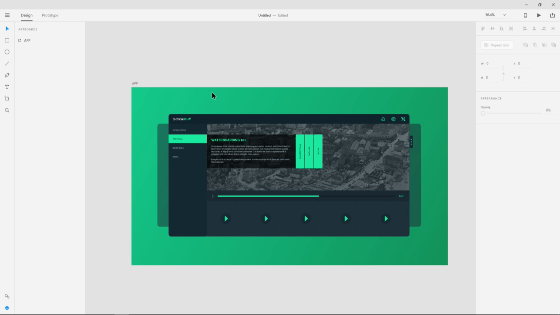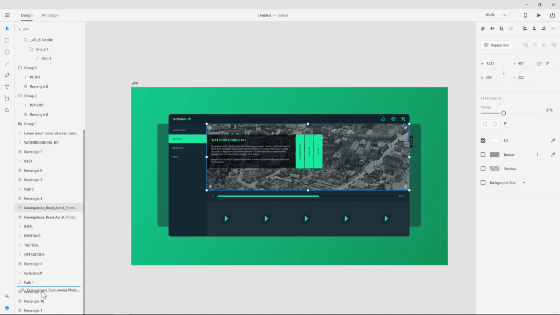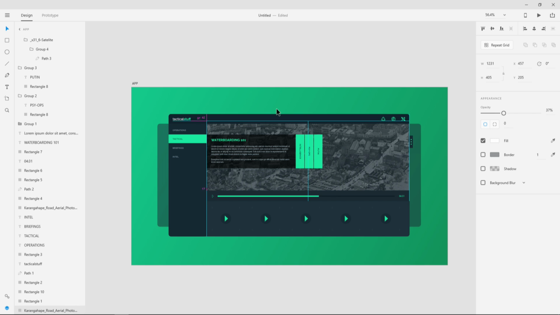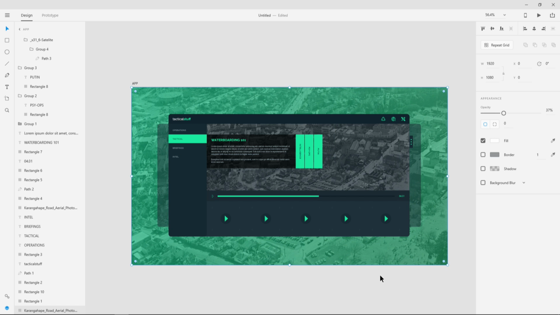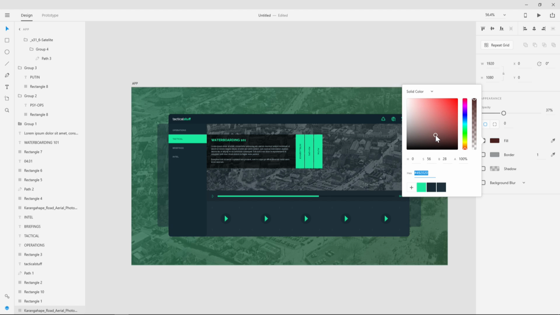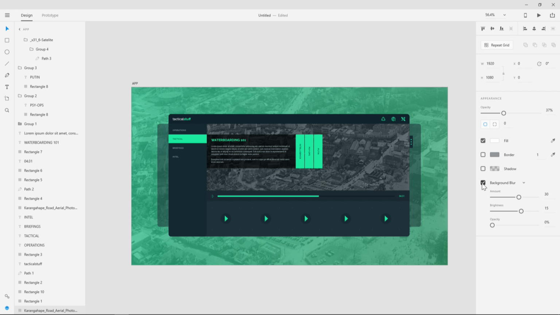Another thing I wanted to do is we'll take this, we're going to duplicate it, Control D. We're going to drag it just to the very bottom. So let's drag this up here. Now it's at the very bottom. I'm going to move this up real quick because I don't want to select the one on the top. So I'm taking my keyboard and just putting that right around there. And then I'm going to duplicate that with Control D. Change the fill to anything random, and maybe just white. And then change this to a background blur.